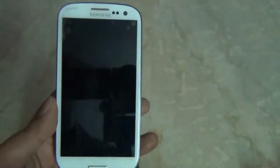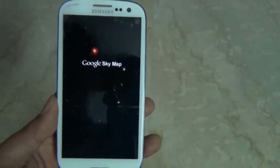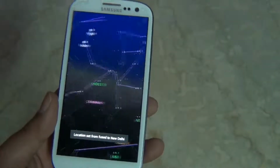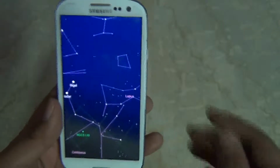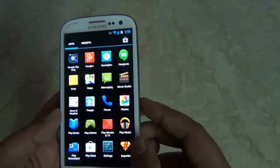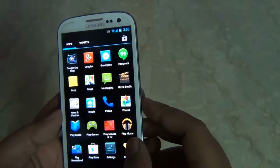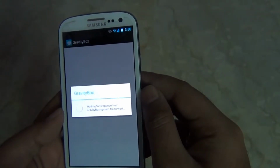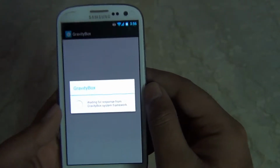Google Sky Map, again a good application. Something new for me because I've not installed or used this application before. But definitely now I can see the sky. So when I'll be flying like Superman, I'll definitely use this thing to route my way. It's a GPS for Superman, definitely. Gravity Box, I've not opened it yet. Let me see, what is it?